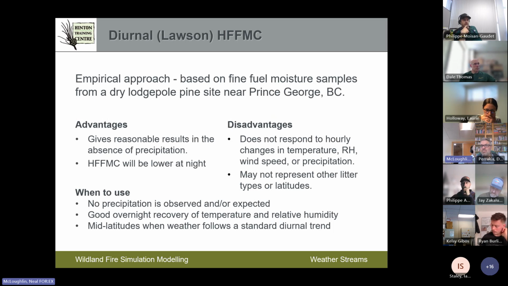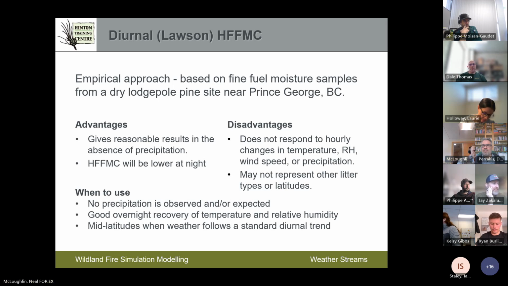But let's look at Lawson. It's an empirical approach. It is based on actual fine fuel moisture samples taken from a lodgepole pine site near Prince George, BC. It kind of represents mid-latitudes. Its advantage is that it does give reasonable results in the absence of precipitation, and when you have this diurnal trend that we would call typical, where you've got overnight recovery of temperature and relative humidity.